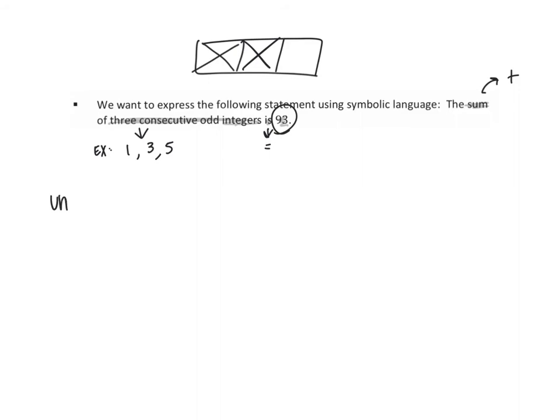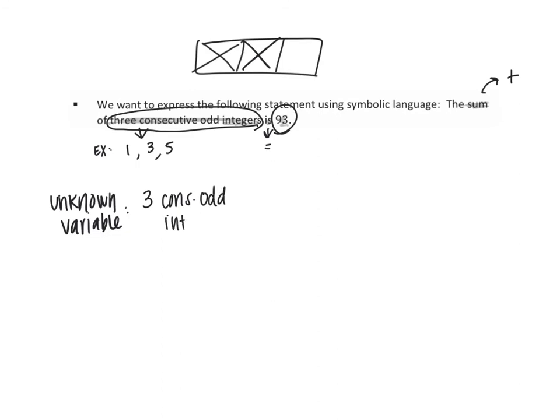Third read, I'm going to define my unknown variable. All right. It says the sum of 3 consecutive odd integers is 93. What we don't know here is what are these 3 consecutive odd integers. So this is what we're going to have to define. And again, I'm just going to use x here, okay, to define these 3 consecutive odd integers. Now, if we look at my example of odd integers up here, you can see that they are being added by 2 each time. Anytime we're doing consecutive odd integers, we add 2 each time.